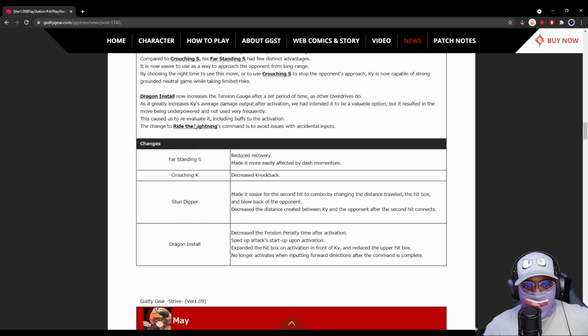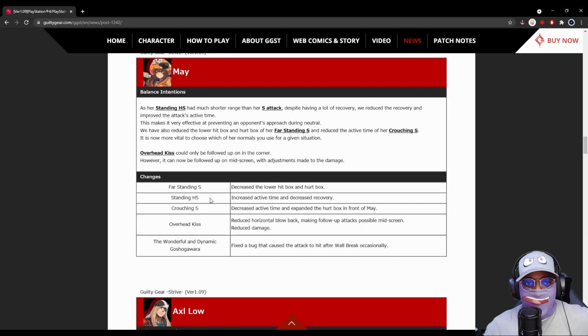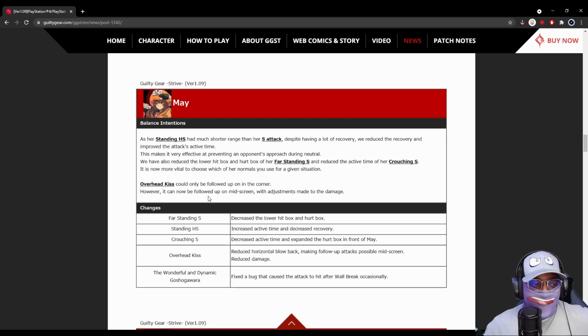What did they change? Did they change how the move's done? Because I don't see Ride the Lightning. Ky is low tier? Nah, bro. Ky's been whooping ass over there in Asia, and he's gonna come whoop more ass over here in NA now.